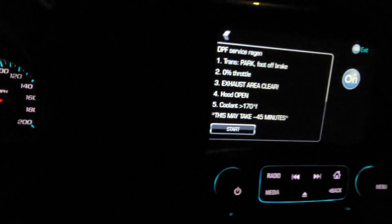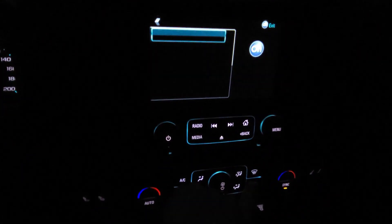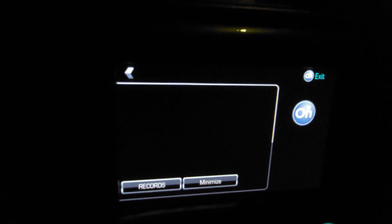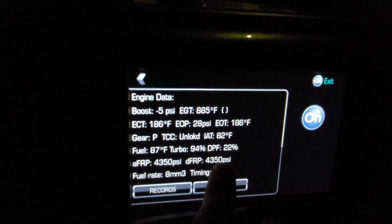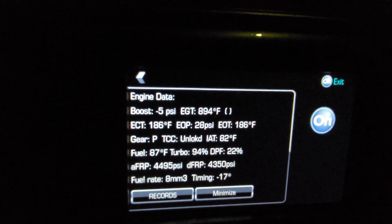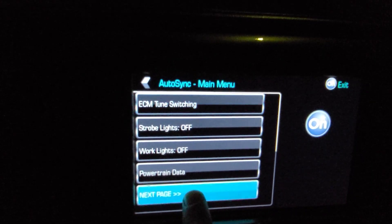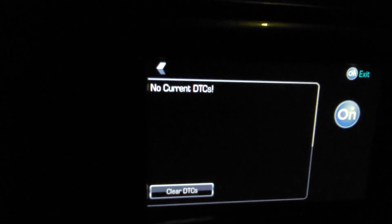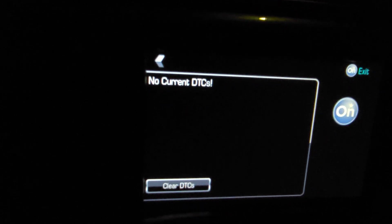I don't have a scan tool — I just use the Auto-Sync itself. I'm going to hit home, then hit the rear defroster four times again to bring up the menu. Going to powertrain data — it was at 70% earlier and now it's at 22%. It went through a regen. You could really smell the diesel load burning off standing behind it. Checking current DTCs — no current DTCs. That's what I like to see. I had cleared the code earlier tonight before I got home, just making sure it hadn't come back. Super handy to have right from the dash.